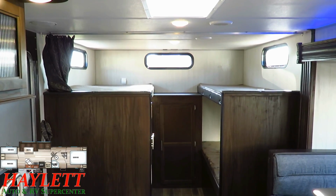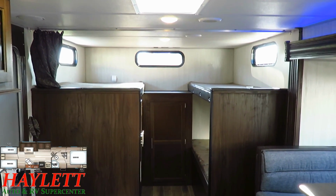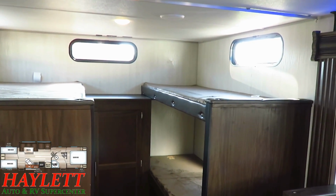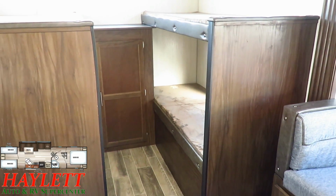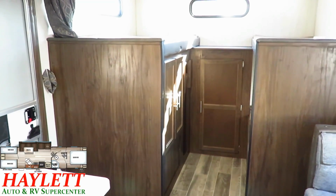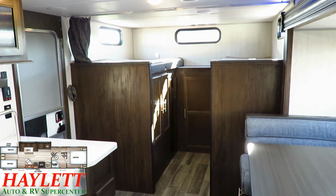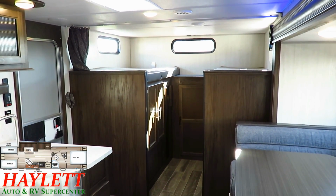1, some people like the feeling. 2, though, is this model is so popular, we ran out. And we called down to Cherokee and said, you know, we prefer them with the privacy wall, and we submitted some orders with the privacy wall, but in the meantime, if anything comes up, if anything pops open, you let us know. And another dealer backed out on one, and we said, no matter how it is, we'll take it, because it's a popular model and we need it for folks.